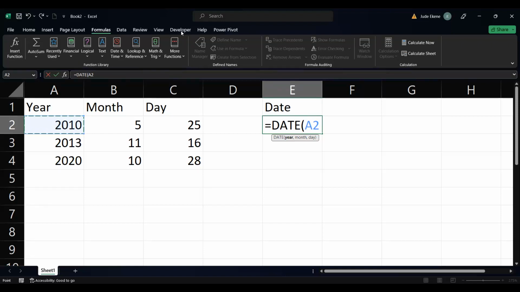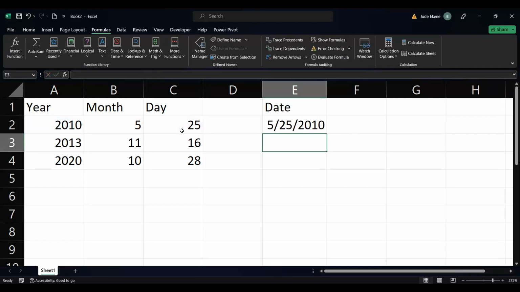So I've entered the first one, which is the value for my year. Now I add my comma, then pick the next one. You see, automatically it has highlighted the next argument, which is the month value. So it's expecting another value for the month. In that case, I'll select where I have my value for months. Once I do that and add my comma, it will highlight another argument. It's expecting now a day value. So I'll equally select that again. Once I finish selecting, I can now close my bracket and press Enter. When I press Enter, it generates a date for me using what I have entered here.